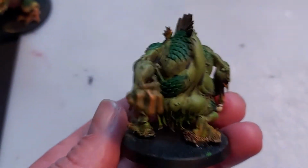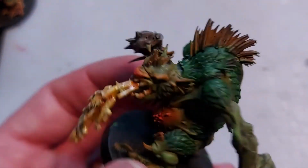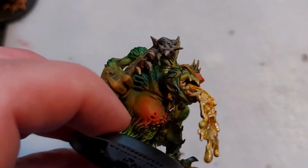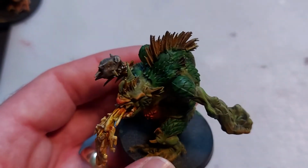Not so keen on this one. It's just too dark, far too dark. Again, Beltan green washed over it, but I don't like it. By the way, his belly's nowhere near as red as that. This blooming artificial light again. Yeah, it's more like that down in there. No, I don't like it.